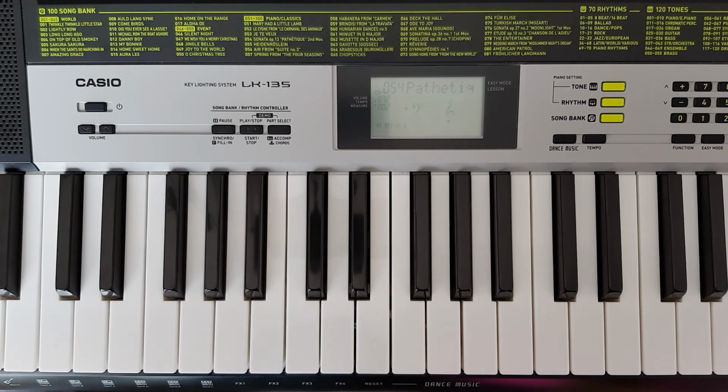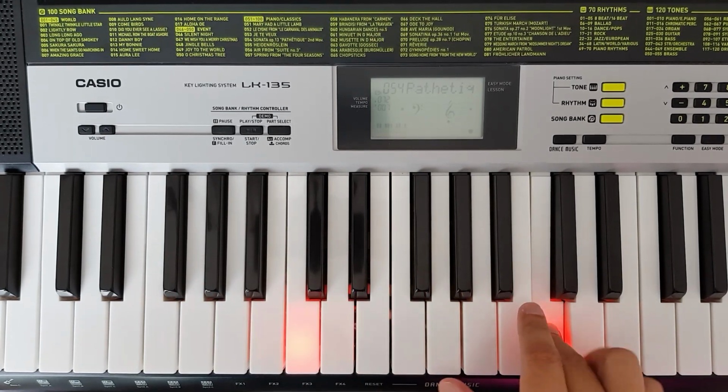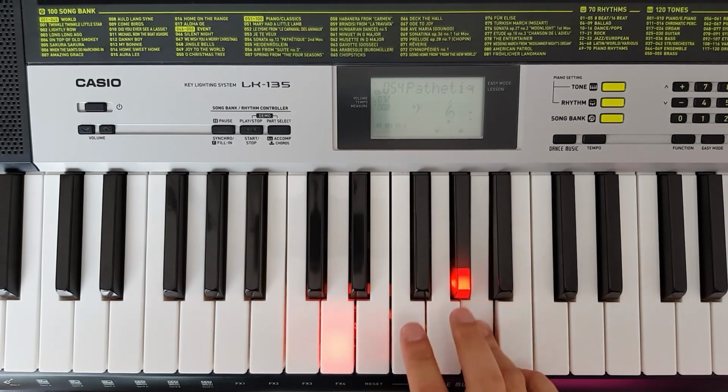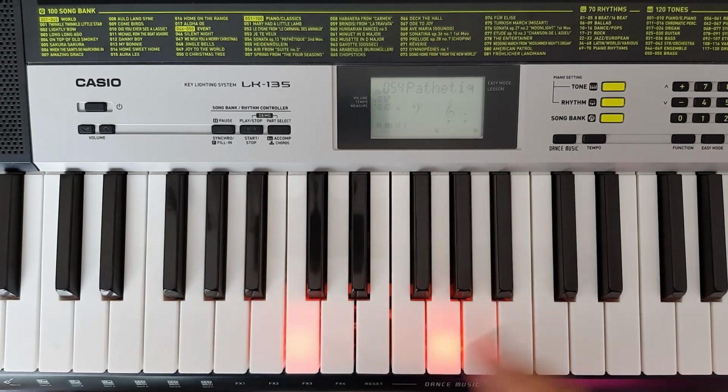Oh, it's not the piano version. It is an orchestrated version. I'm just trying to follow the lights here. So that doesn't come with a songbook for me to follow. So I'm just using whatever I think it is.